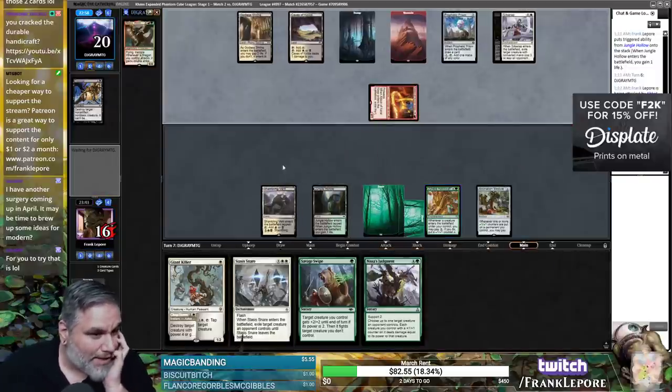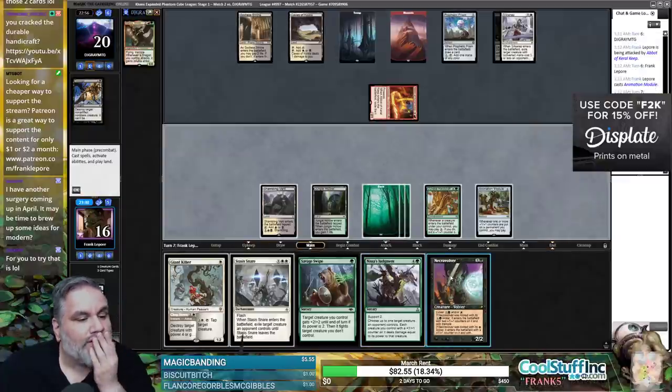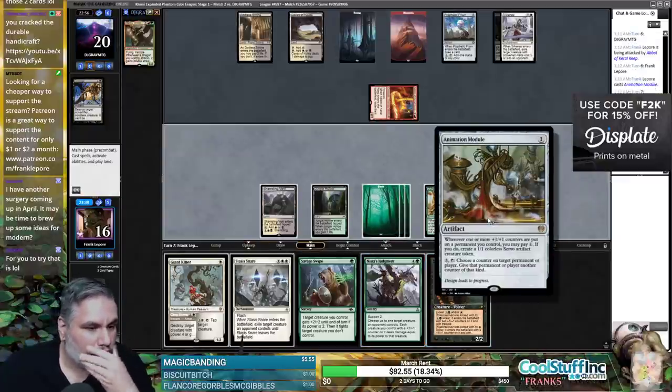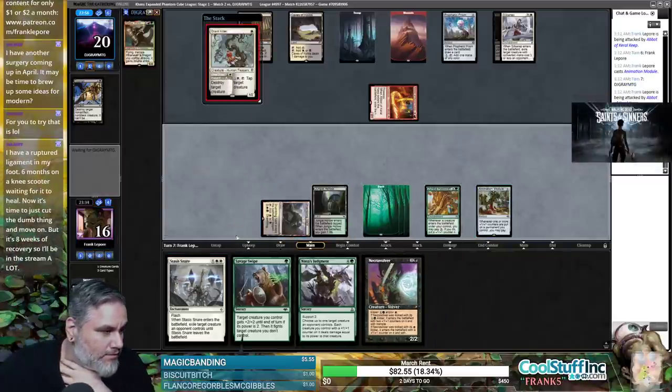Oh, this is a bombo is what that is. Oh, Necrovolver. So one, yeah, I'm gonna do it, because we gotta do something.